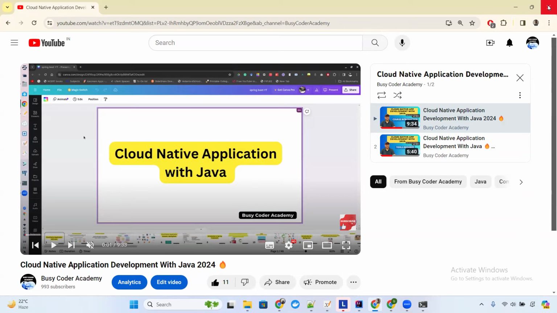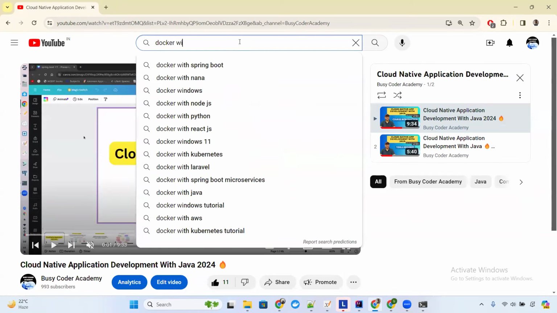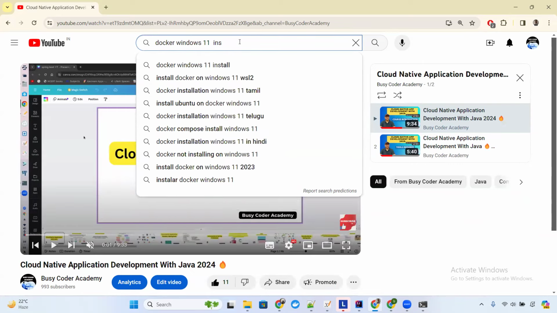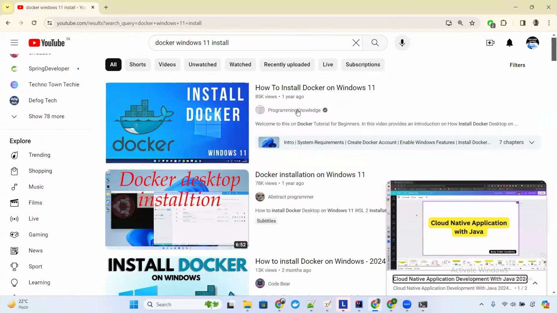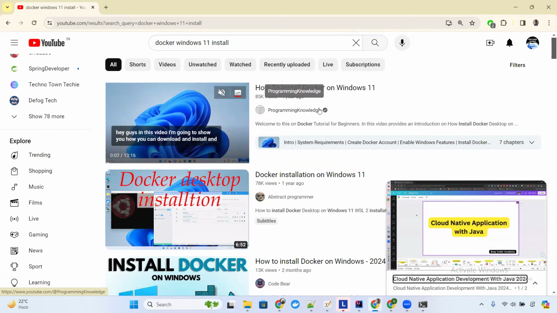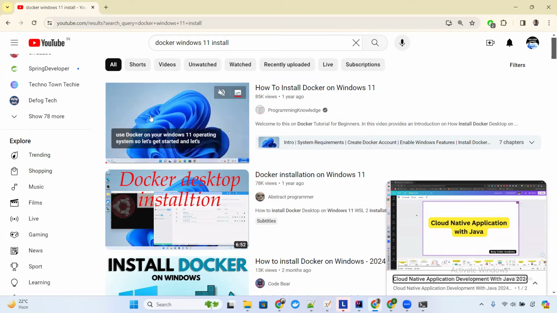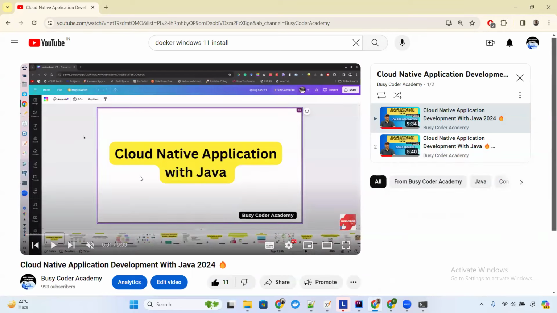Okay, anyone who got that, how to set up all the software, please ping in the group. This is not difficult actually. By the way, let me tell you about one very good YouTuber. Most of the time I'm using Windows recently. For example, I was having difficulty installing Docker Desktop on Windows because I'm not used to Windows. So I searched on YouTube for Docker Windows installation, Windows 11 installation. I found a very, very popular YouTuber, and his suggestions never failed for me, programming knowledge, right? I don't mind suggesting other YouTubers also. I follow him blindly and it never failed for me, because I used to use Ubuntu. I will even move back to Ubuntu after a few days because there's some problem in my laptop and company people are saying no, you have to use Windows. I think I told you already.